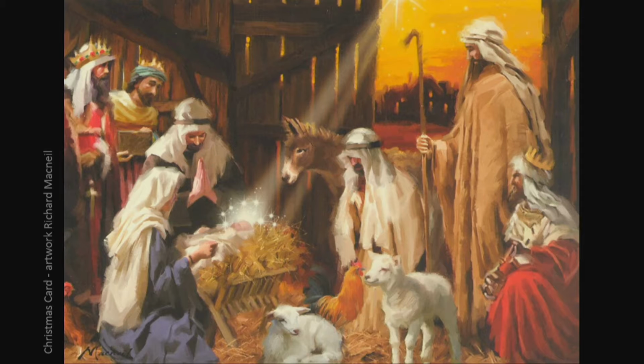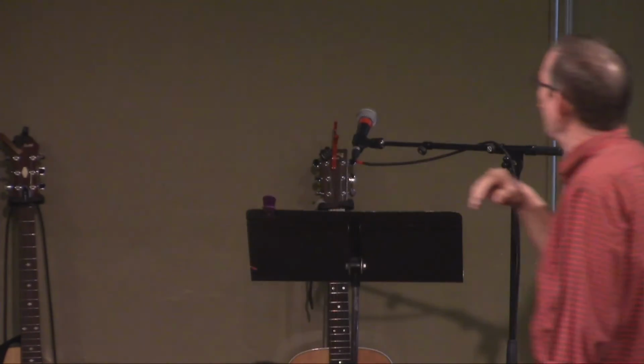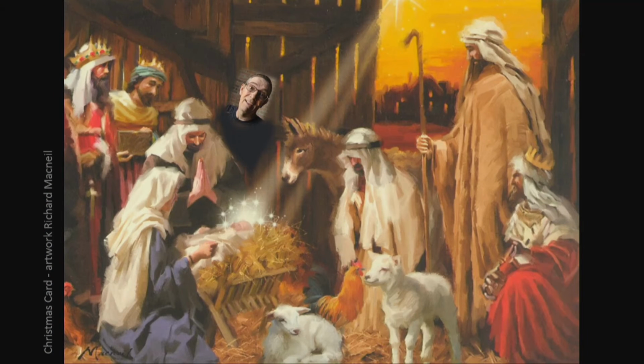But every time I see a creche scene picture like this, I laugh because one of my favorite stories at Christmas is when they asked a whole bunch of children to draw a creche scene like this. You draw the baby Jesus, and then as you're doing this, you look at what the child had drawn, and there's someone else in the scene. And so the teacher sees this and says, "Well, I recognize the shepherds. I recognize the wise men and Mary and Joseph. So who's that?" And the child says, "Well, that's Harold." And well, who's Harold? He's not in the Bible. He's not in the Christmas story. He says, "Well, Harold's angels." Oh, that Harold. Yeah, well.